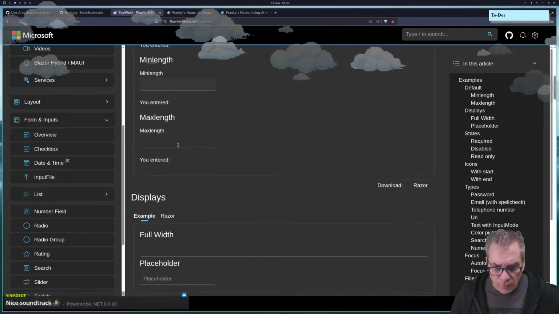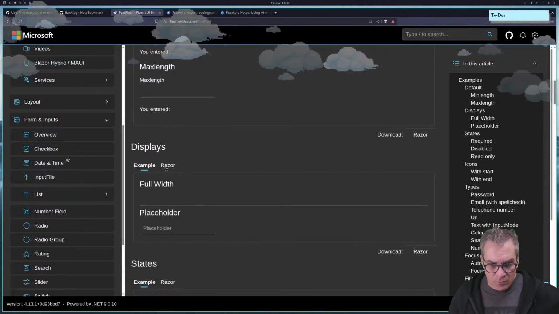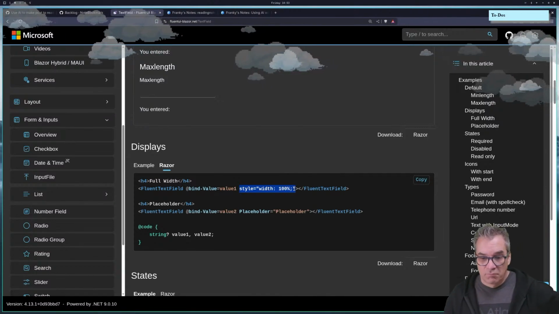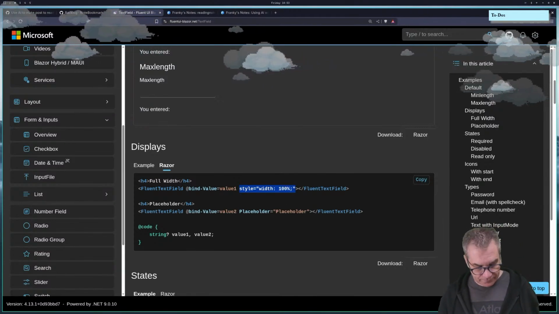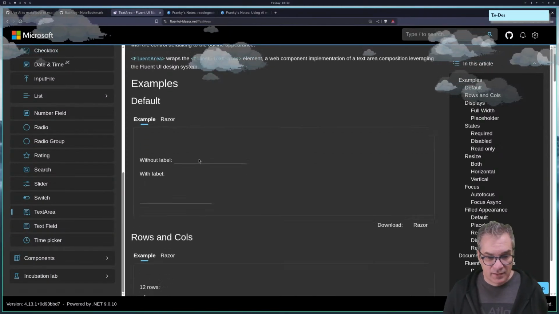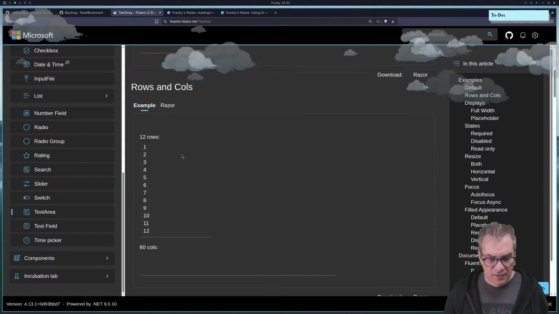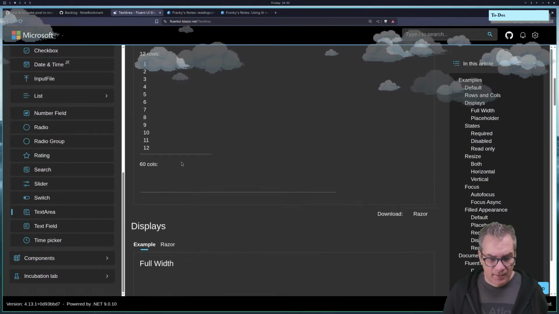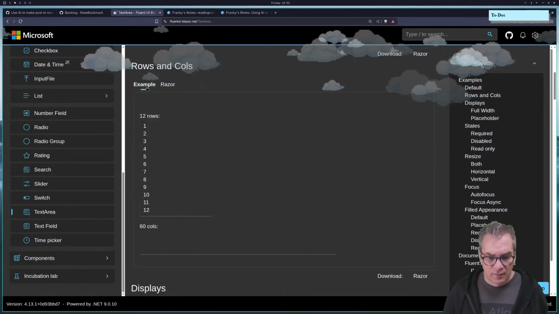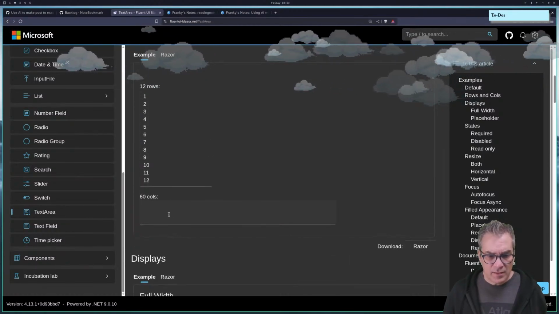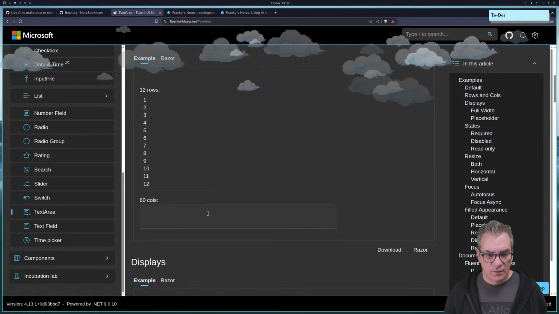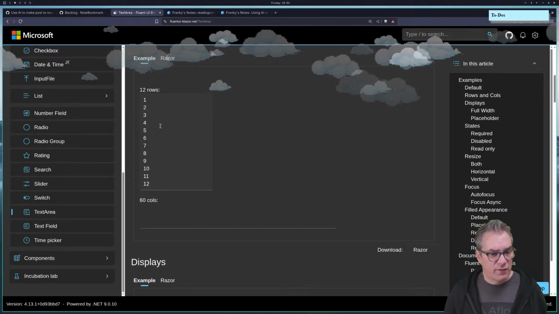So default, full width. Yeah, that's what I want. Oh, you're using style? Okay. Works for me. So I guess 60 columns is better. Well, I could do full width and then maybe 5 lines or something.